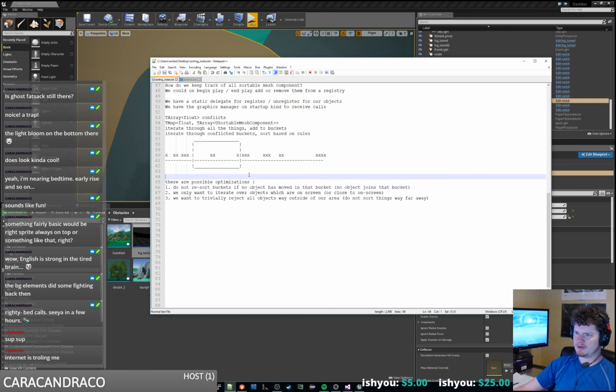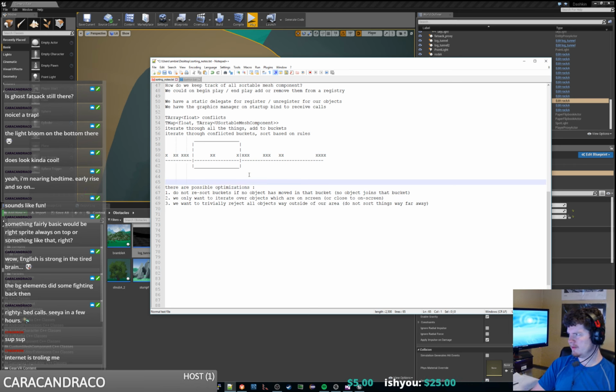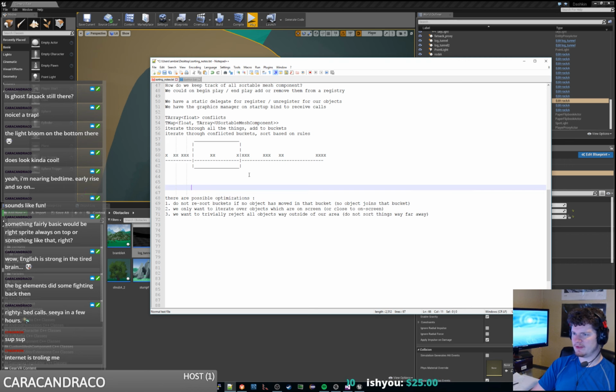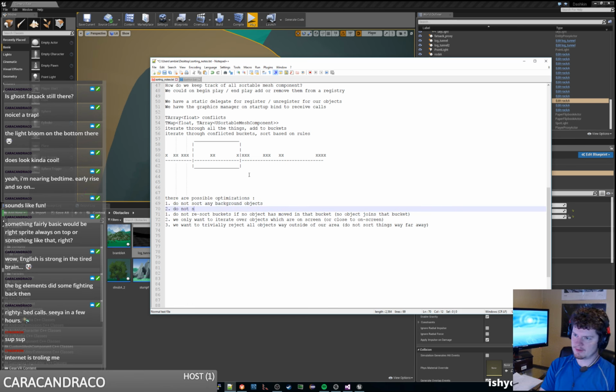And we also want to trivially reject things. So certain objects we don't want to do any x-axis stuff. Like do not sort any background objects. Do not sort any foreground objects.